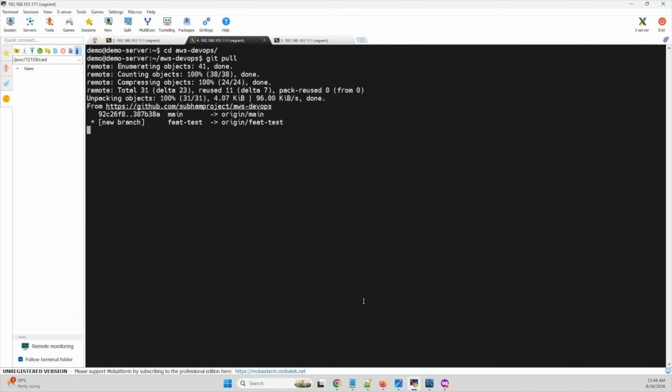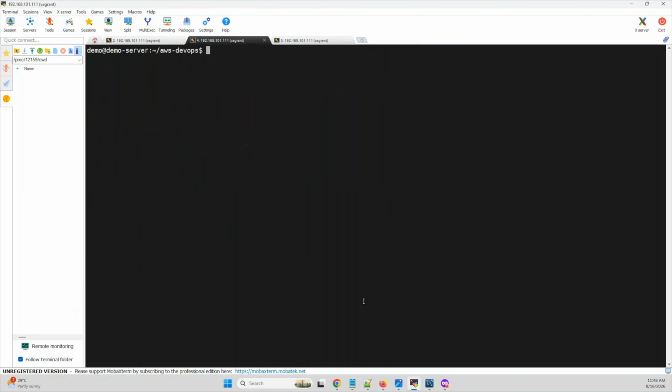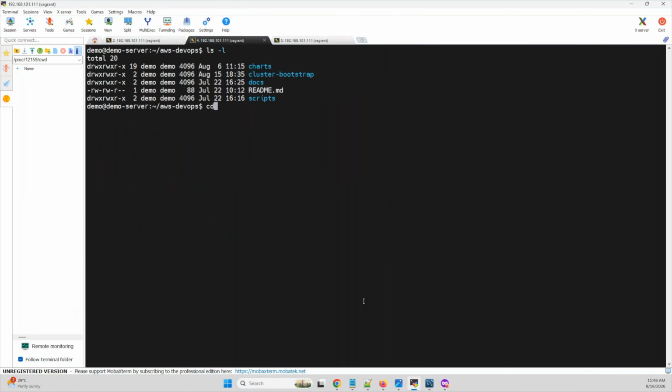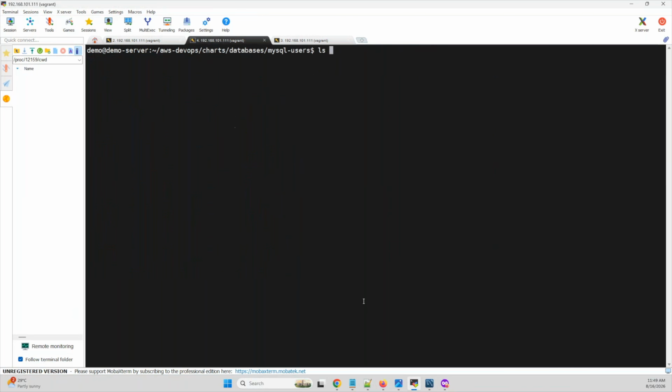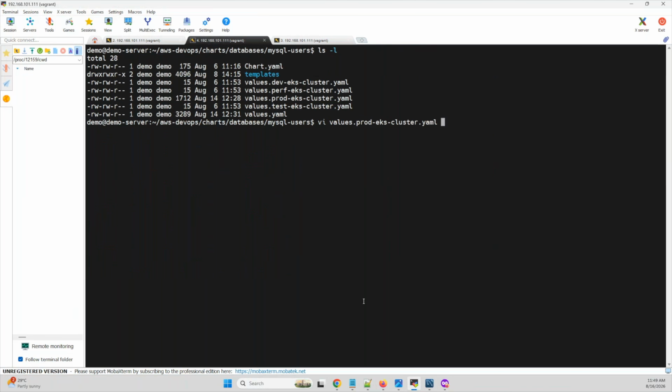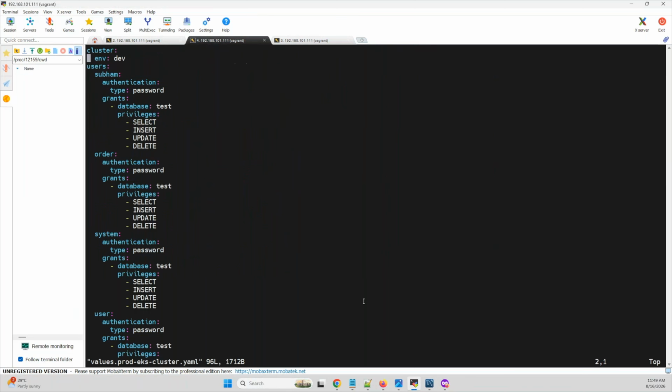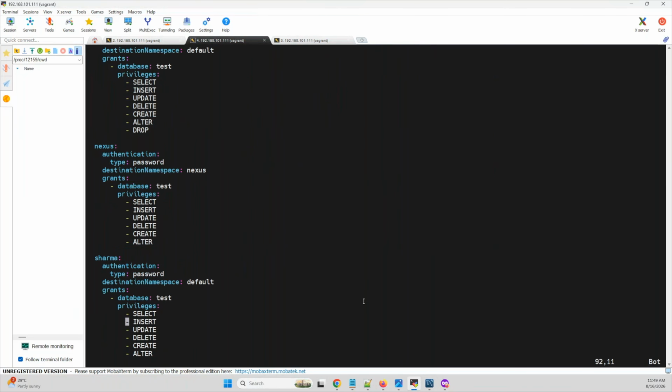There's a chart I've created called databases, and here values.port. What you have to do here is nothing, just write a couple of lines, and it will make sure it goes and creates the user.